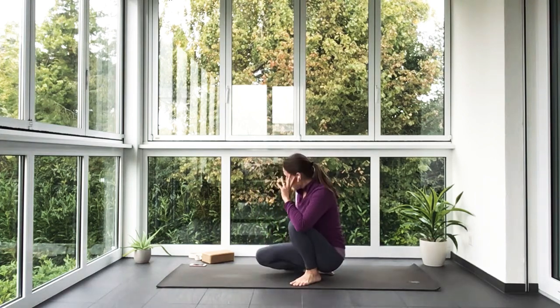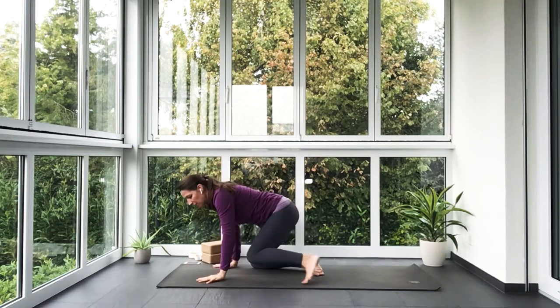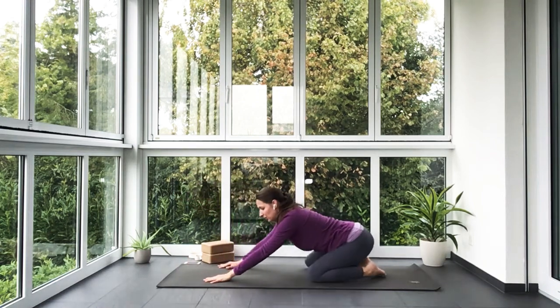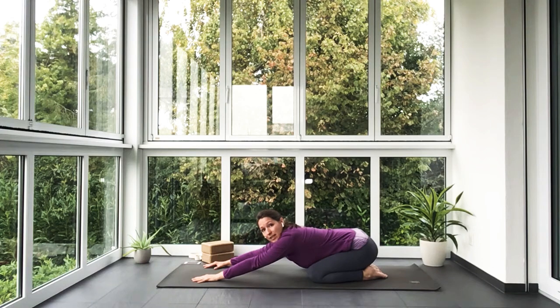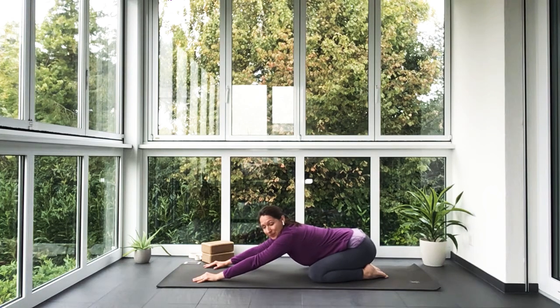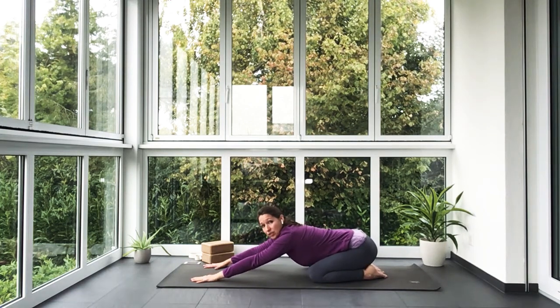Rolling over your feet, knees wide, belly soft. Sinking into this grounding foundational pose. Maybe massaging your forehead on the mat as you gently rock it right and left. Maybe bringing that gentle rocking motion into your shoulders, and maybe even all the way into your hips. Taking three more breaths here, letting your breath get nice and slow and steady.